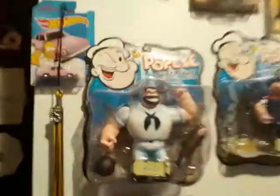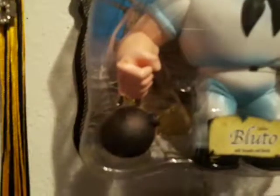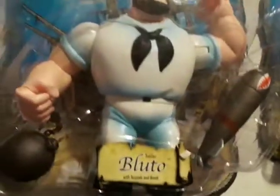And we also have Series 2 Sailor Bluto, which comes with a torpedo and bomb, and he can throw his torpedo, I believe. I don't know if that actually spins the little propeller or not, but it looks like it may. There's a bomb that has a fuse that looks realistic, which I love about these guys.